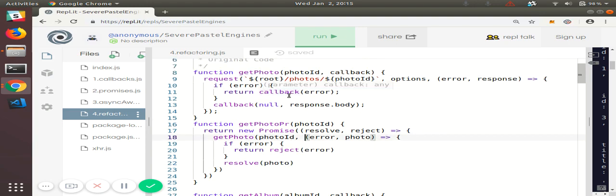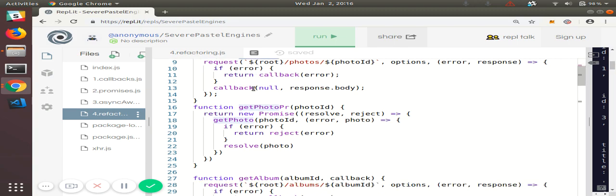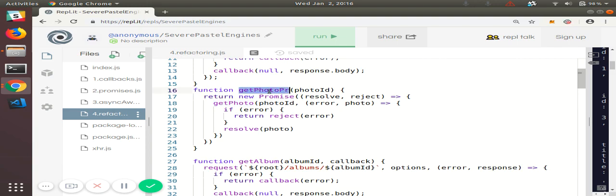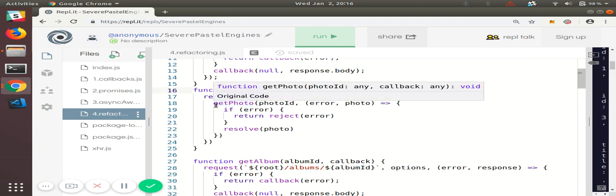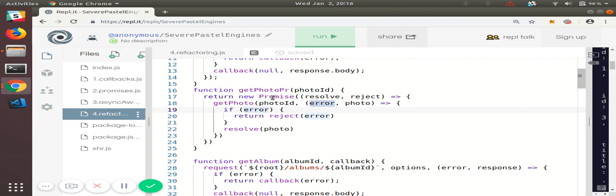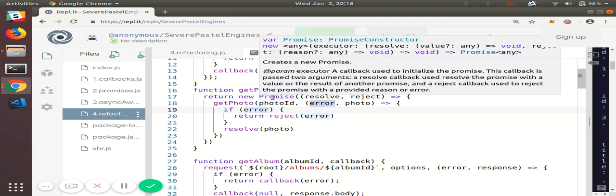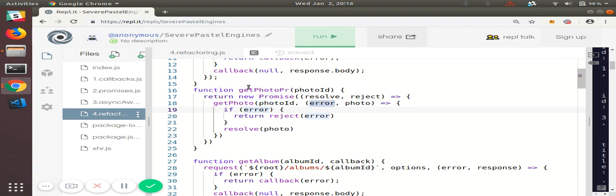So this is a really nice pattern. If you're refactoring an API that has a lot of callbacks, you can just write, where you have the function definition from the original callback, a new function that just calls that. And then you can replace this without having to worry, or you can extend your API calling the same exact functionality of getPhoto, but using promises instead.